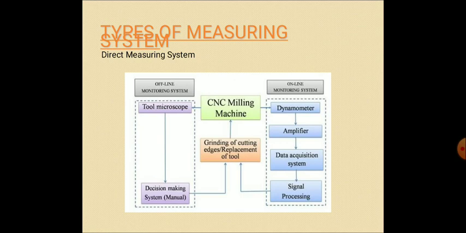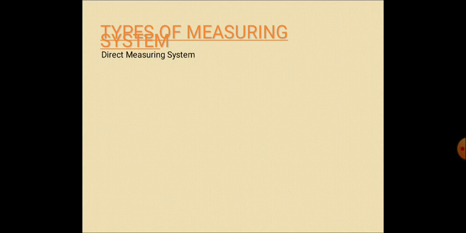Next comes the online monitoring system. In online monitoring system we have the dynamometer, the amplifier, the data acquisition system, and the signal processing. The dynamometer is a measurement for both thrust force of a control and torque produced on the workpiece. After this it flows to the amplifier. In amplifier it amplifies a signal and check whether there is an error and if there is any error it corrects and passes to the data acquisition. In data acquisition, data is collected and it is passed to the signal processing to process the desired output. This is the working of the direct measurement system.